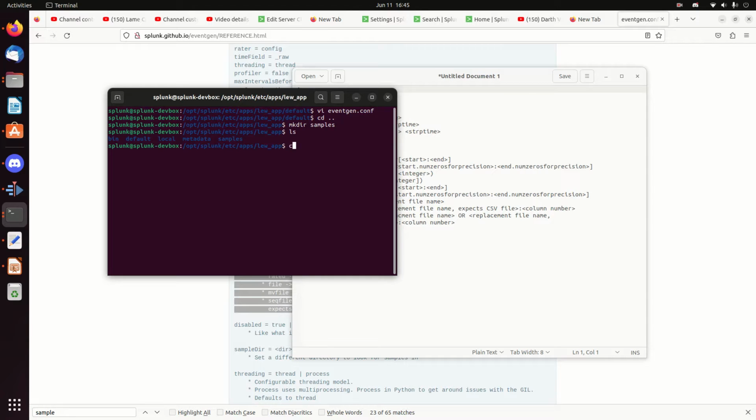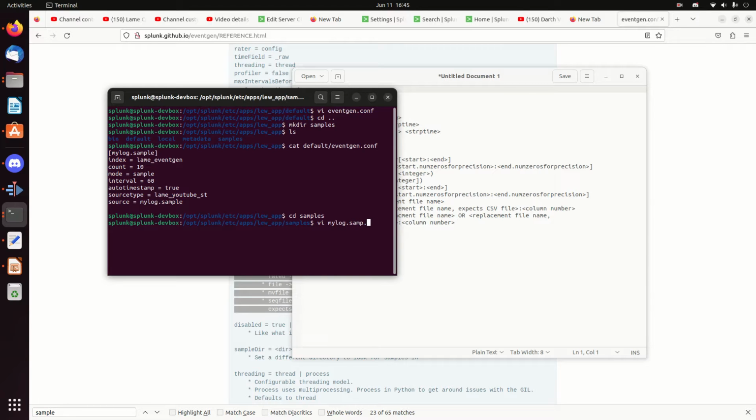If I go cat default event gen, I named it mylog.sample. So I need to go into samples by mylog.sample.